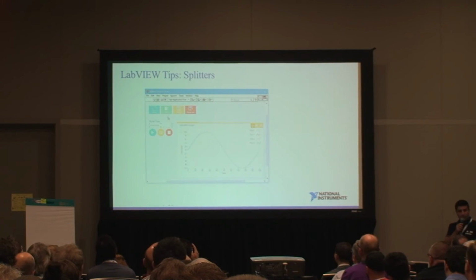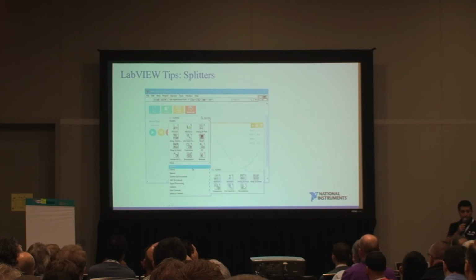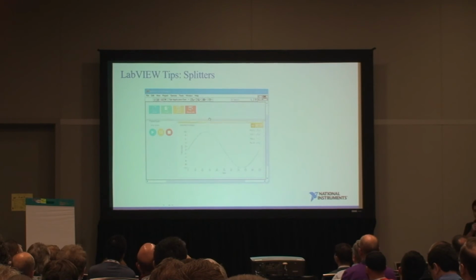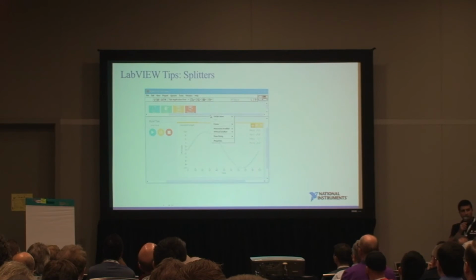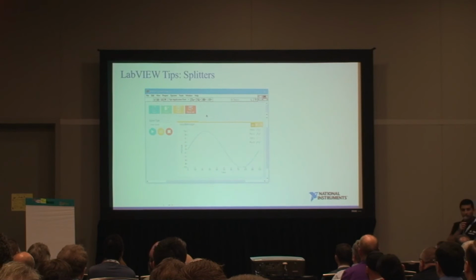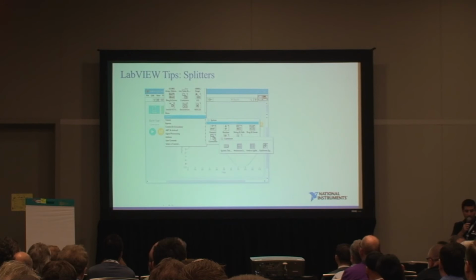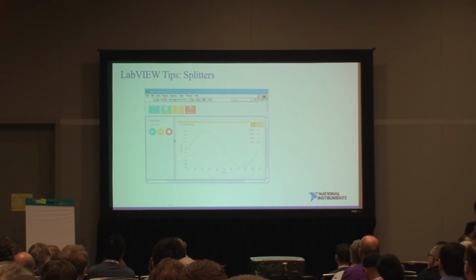So splitters are one of the methods that we started to use. Here we are putting two splitters, one horizontal and one vertical, and basically separating this graph from the other parts of the user interface. Then we define that we allow the graph part to be scaled, and we don't allow all these buttons to scale anyhow, so they will remain the same size. So now you can see how we're doing that. Okay, we put the second splitter.